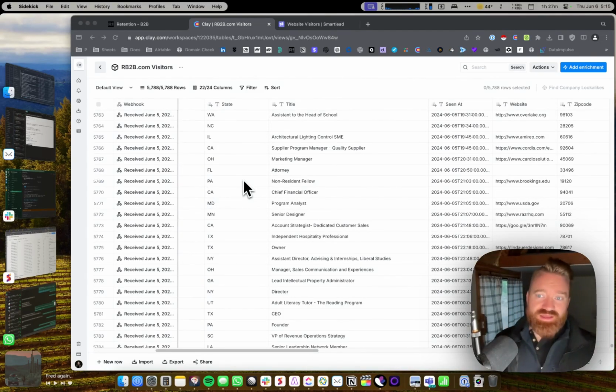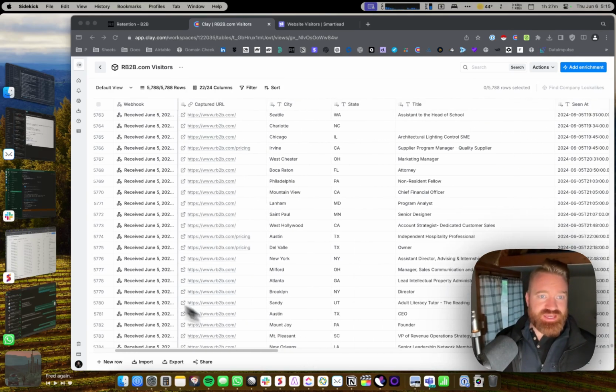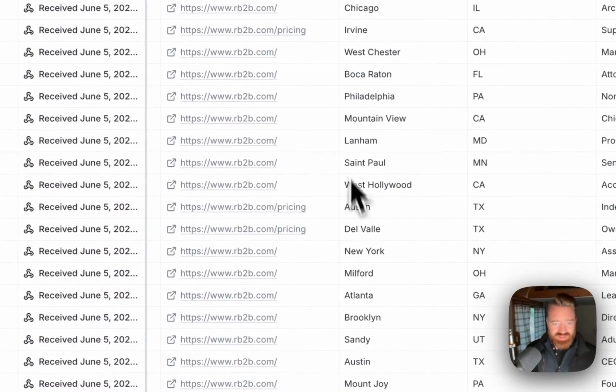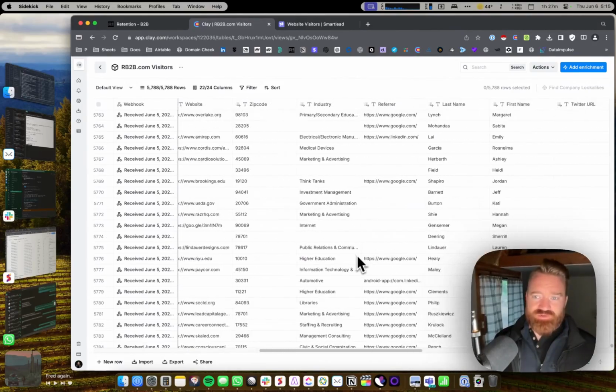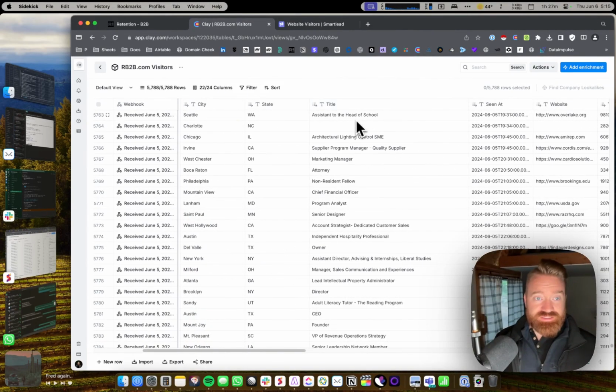So this is going to be how to send different emails to people, different email variations based on their job title. And so our B2B is sending us data inside of this Clay table via the Clay integration. And we've been collecting this data for a while, and so we have a lot of data to work with. And so it sends us all of this information, and one of them is title.